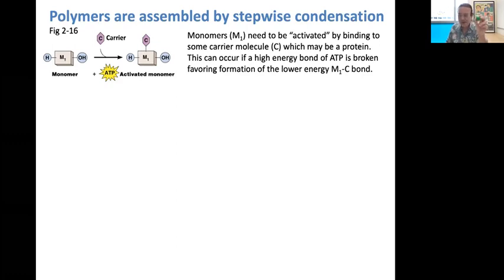What will happen is this individual monomer won't just by itself want to react necessarily with another related monomer, because both of them are stable and happy, right? In fact, they'll just float around in the water bumping into each other, but they won't link up. So in order to get the electrons that are involved in each of these to want to move into making a bond together, you need help by some other molecule.